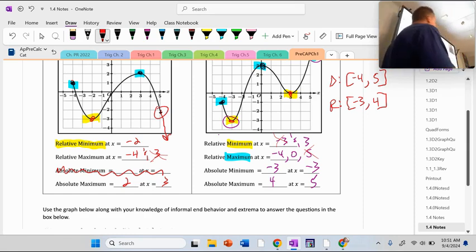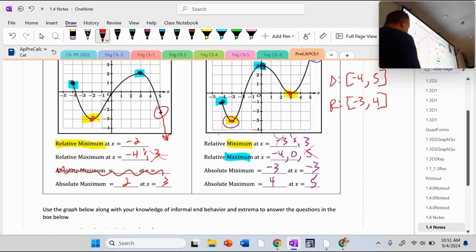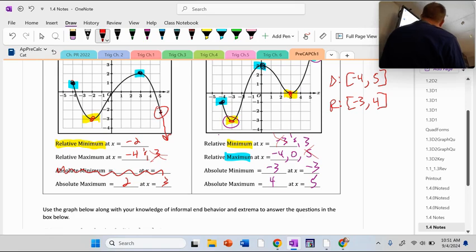Okay, dots or arrows. So this one, I really made that arrow emphatic to make it emphatic that that's not an absolute. Okay, so that's a relative minimum at x equals -2. Now this one just changes the language, just at, it doesn't say what it is. I do like this language a little bit better down here, but we got what we got. And then a relative max, -4.